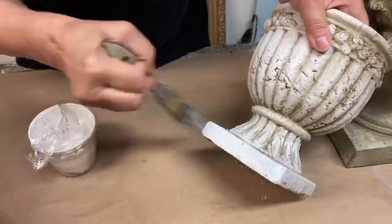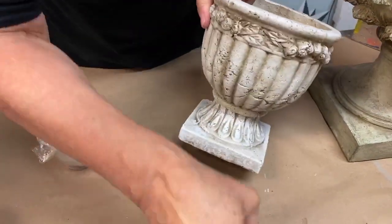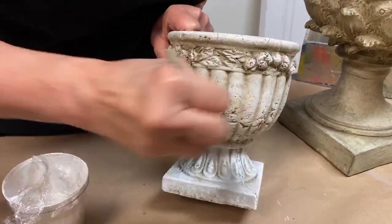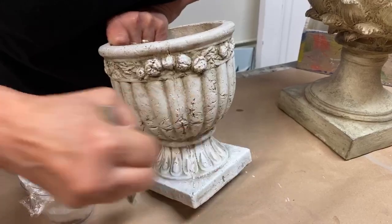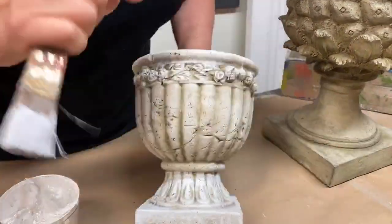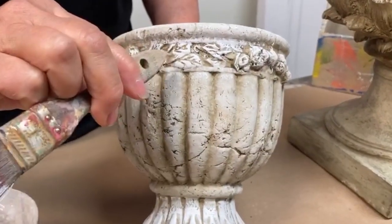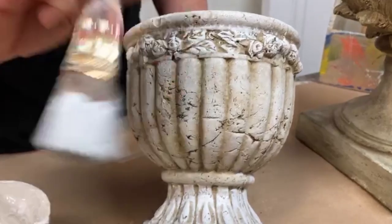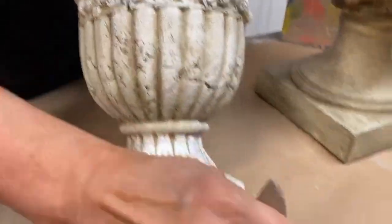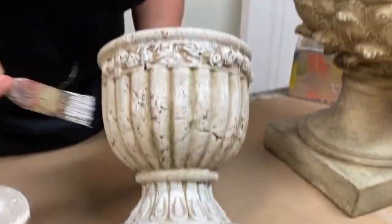And I'm dry brushing. Dry brushing is when we take as much paint as we can out of the brush and we lightly brush over so that it hits those top surfaces. Look at the difference. See how it does show the detail. And then I'm allowing the original finish to be kind of my shadow underneath there. But with the DIY paint, I'm using such a tiny amount because it's so highly pigmented.